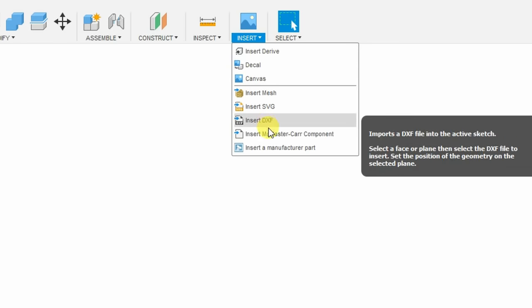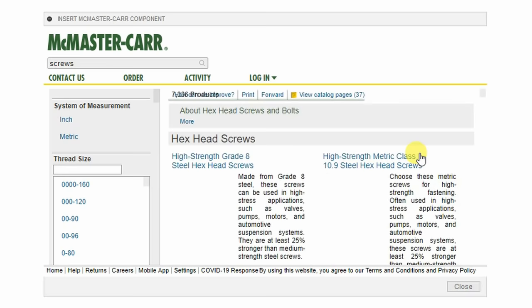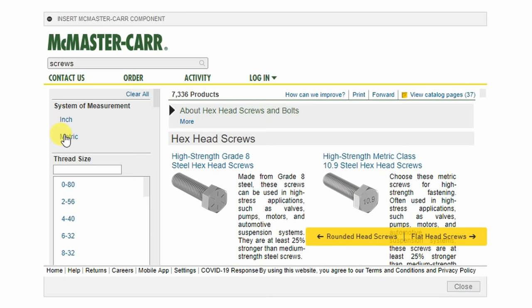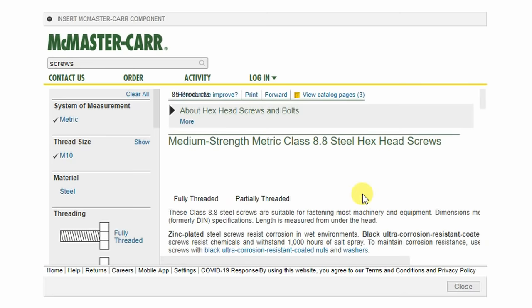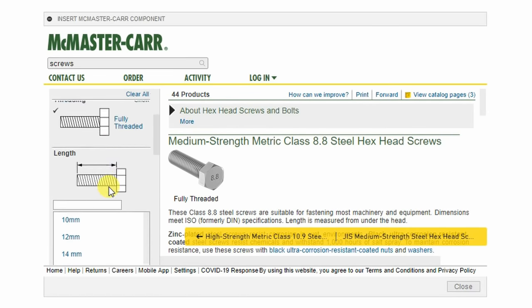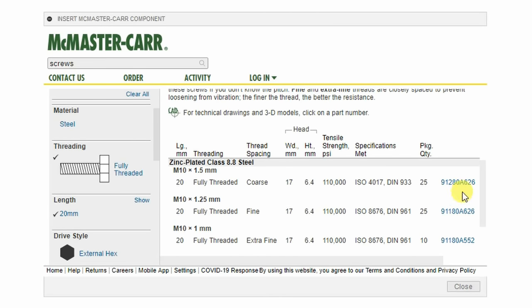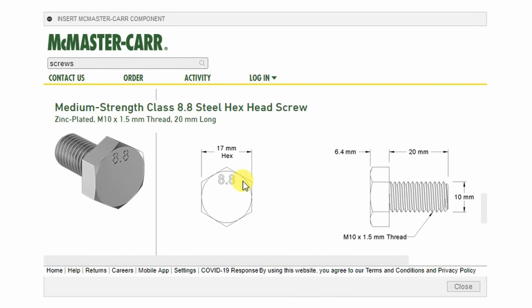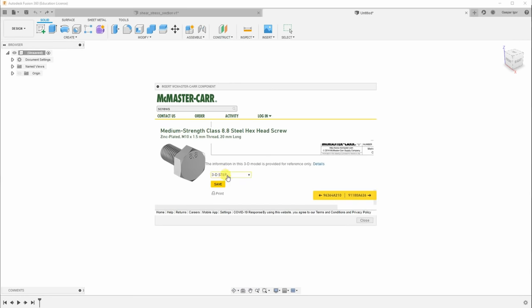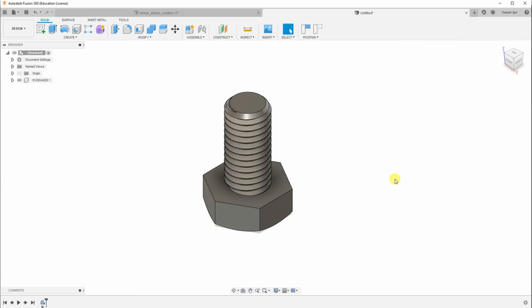If you need a standard element, from the Insert menu choose a bolt, for example with a hexagonal head. On the left side, you have different filters. Let's see, I want metric M10. This is the material quality, fully threaded, 20 millimeters long. And then we have a shorter list here. Choose the product number, and then click on product details. Then at the bottom of this page, click the 3D STEP and click save. The object will be inserted in Fusion 360. You can move it, rotate it, and there it is, ready for 3D printing.